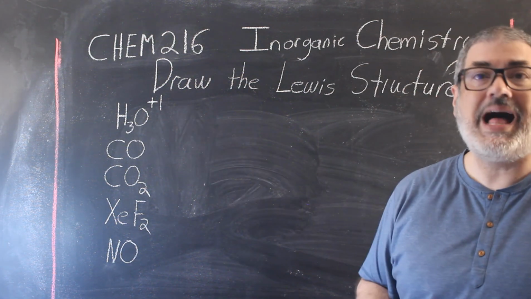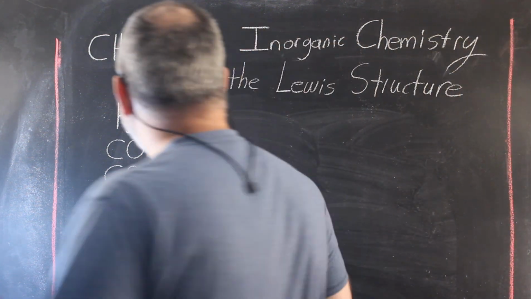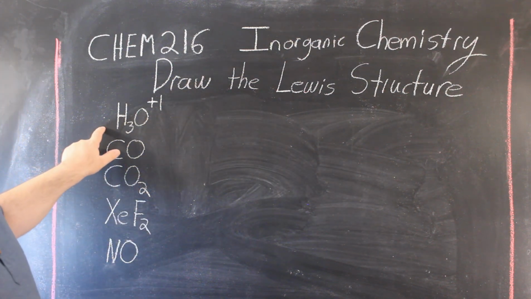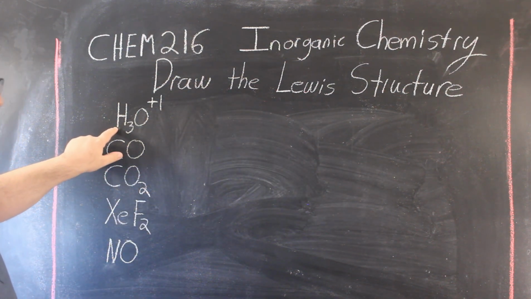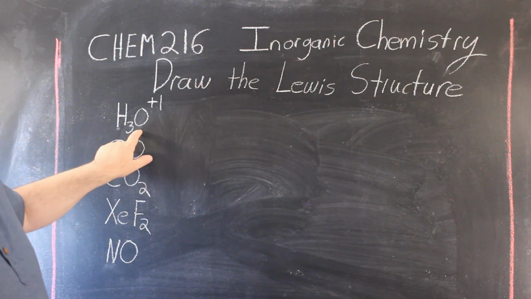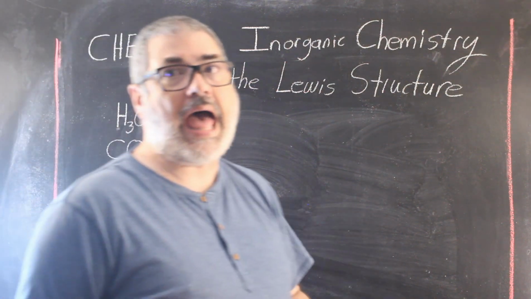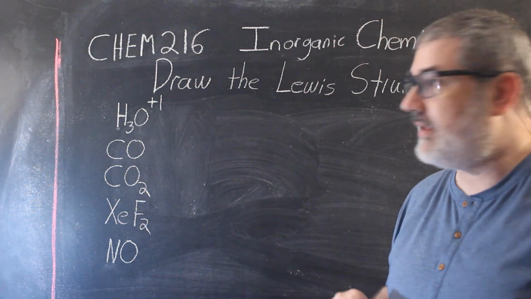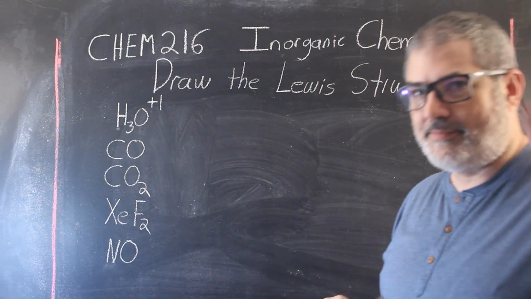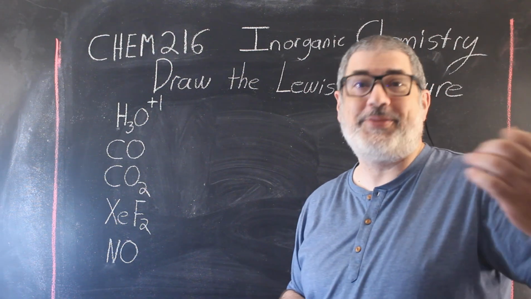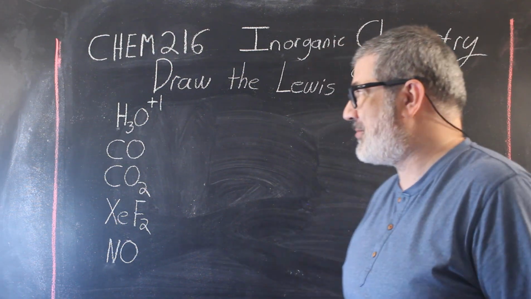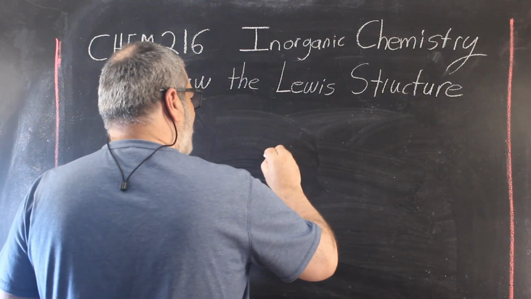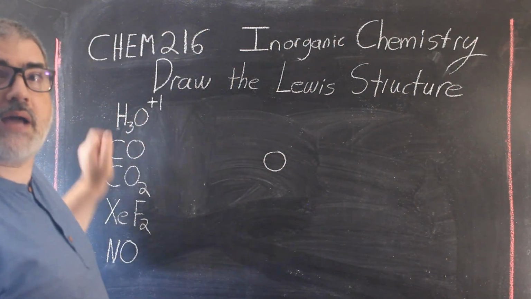So our first molecule, hydronium, H3O+1. By convention, hydrogen is typically put first in a small molecule like this. Oxygen must be the central atom. Hydrogen cannot be the central atom in a molecule like this. And I put an asterisk there because guess what? There are examples of molecules where hydrogen is the central atom. But ignore that I just said that. So we have oxygen, and it's going to be surrounded by the hydrogens.